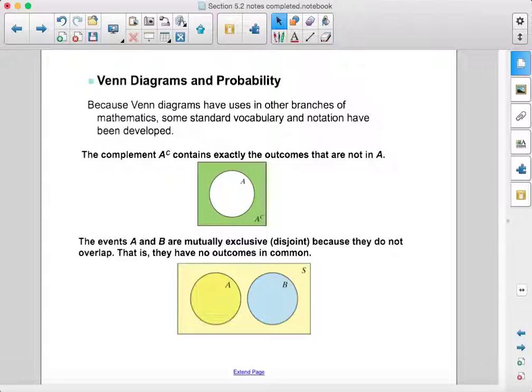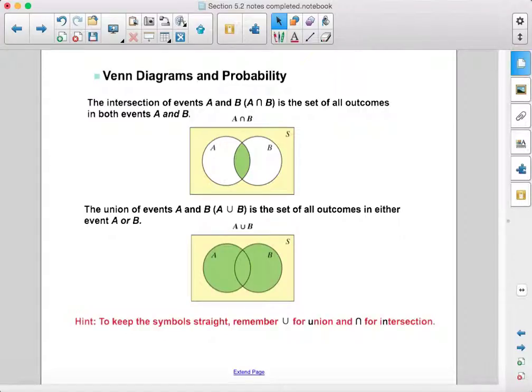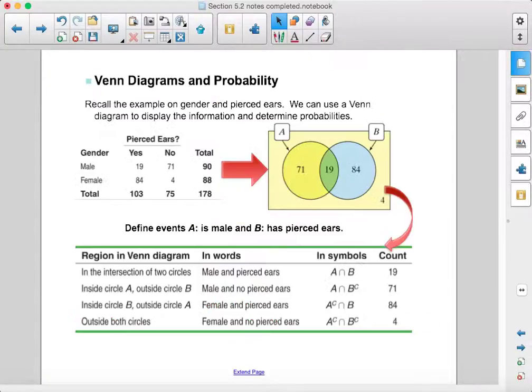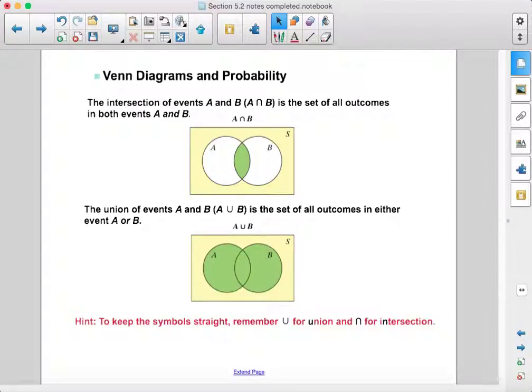Here, just kind of showing you a little bit how we can use Venn diagrams to help us when working with probabilities. You'll see some in some examples that we work with. Actually, I'm going to jump back here real quickly. You can see if I have two separate events, the intersection is shown by the overlapping area, and the union would be everything combined.